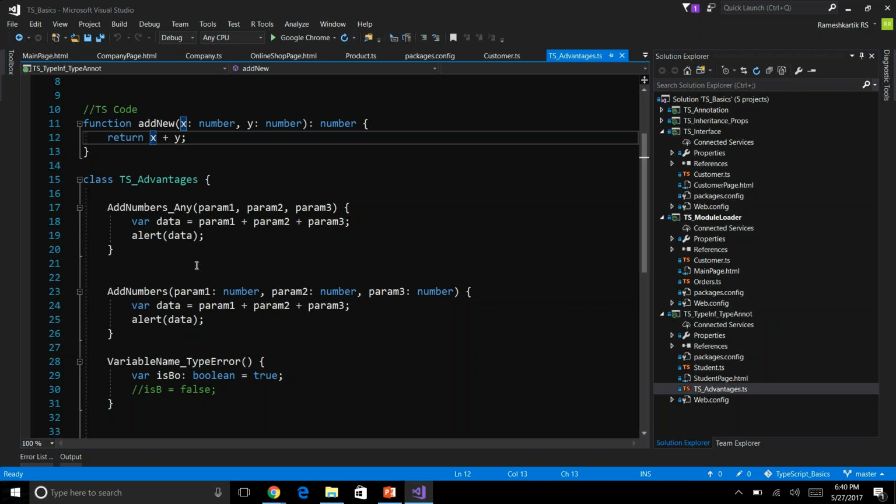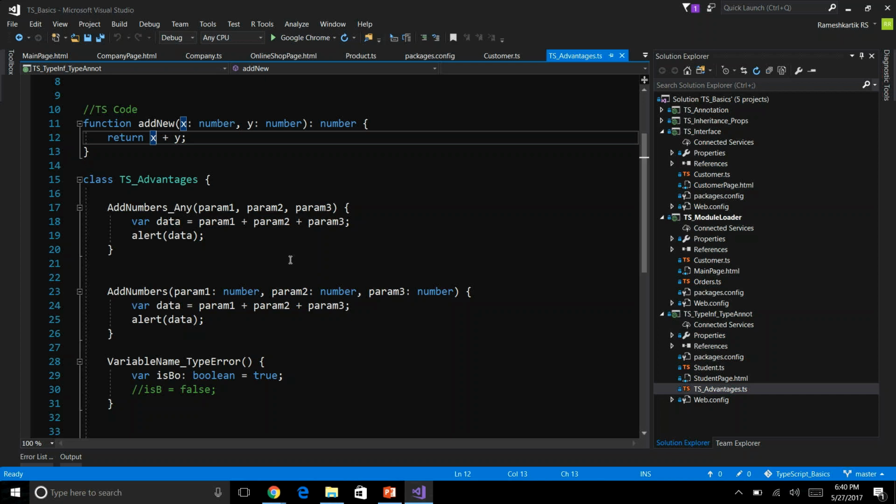Here you can see this is another class, the function add numbers with any. I haven't mentioned any type. If you place your cursor over the param, you can see the note called any. So param 1, param 2 and param 3 can accept any set of data.